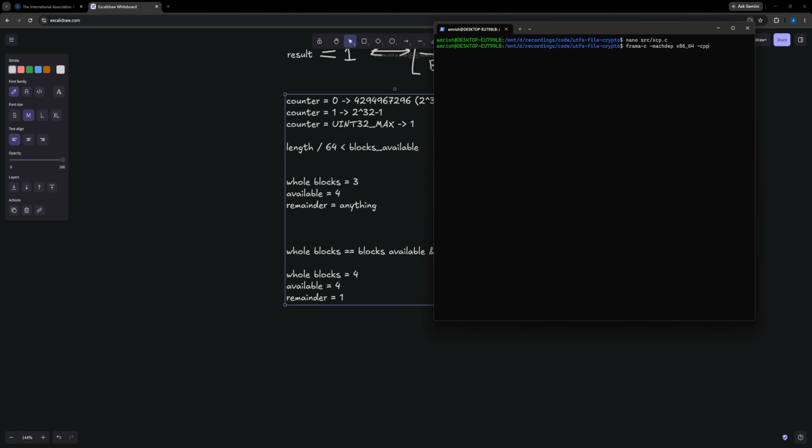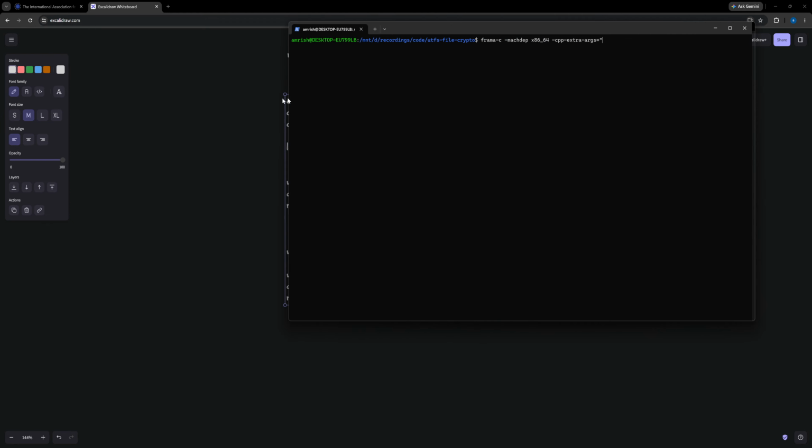We will need a couple of extra arguments here, and I will include these in the GitHub repository because they're specific to the tool usage here. Obviously, since we're doing C99, generally we don't need C++ extra arguments. Include.